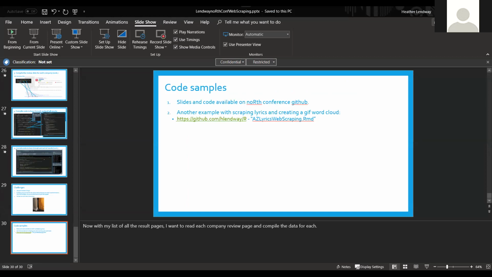I was going to mention too, I had a question at my table earlier. We were chatting with someone and they asked about authentication. You can authenticate to websites. You can add a token to your URL that you're passing, and then with read_html, you can provide a username and password in your URL or something like that. You can easily find that information online, but there are methods to authenticate if you need to.